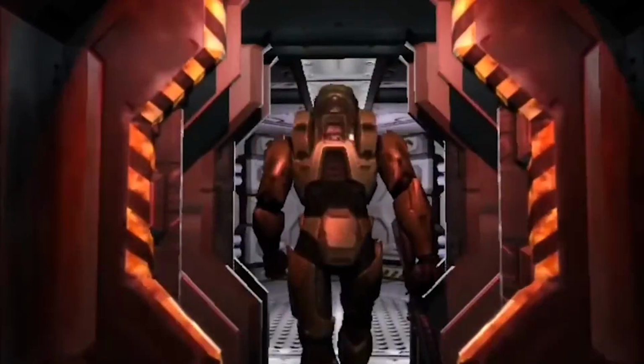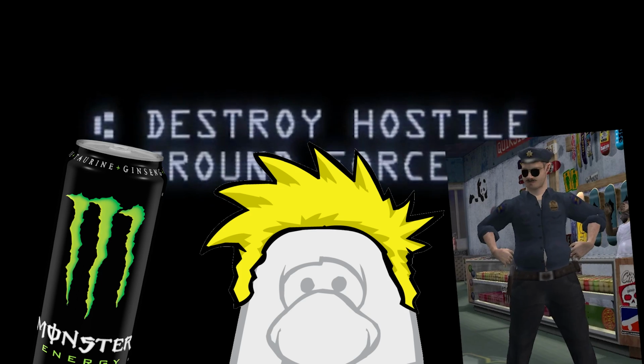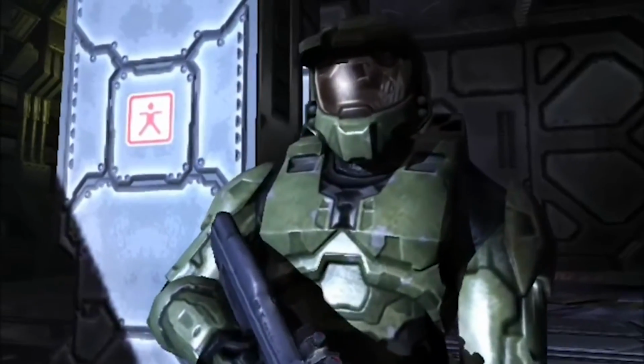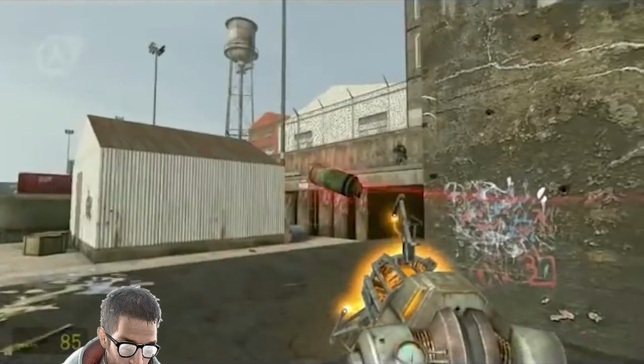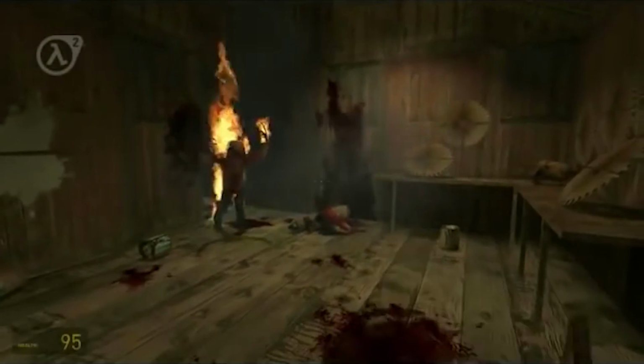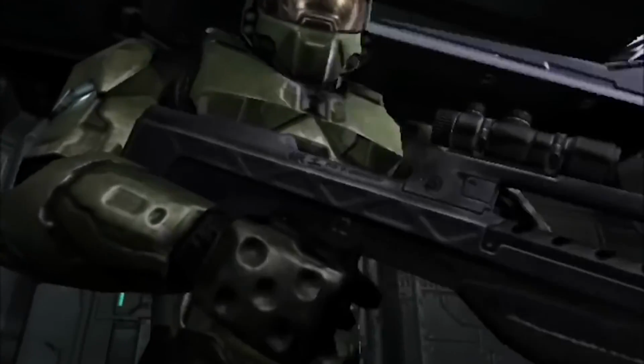The Halo series was finding its way into the hands of every monster-chugging, hair-spiking, and authority-disrespecting kid. Yet Master Chief lugging his cake around using all kinds of cool-looking alien guns was very different from Gordon Freeman lugging his cake around killing all kinds of cool-looking aliens. But let's be real, the shooters weren't really the most creative looking games at the time.